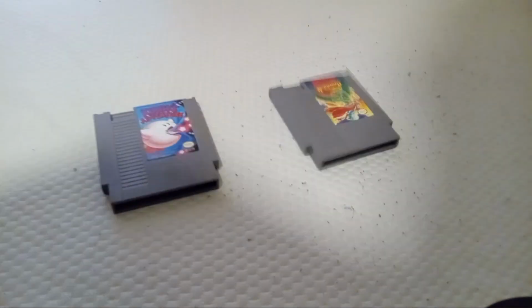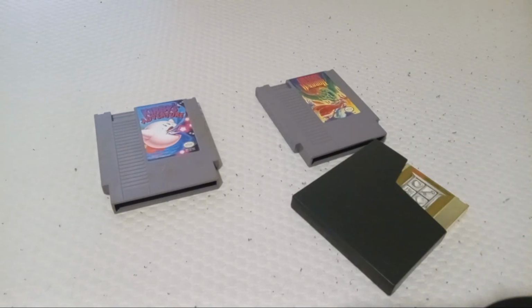Now let's do the battery games. I'm going slow to build up suspense, even though you don't care. Kirby, Dragon Warrior, Zelda. Update on the pile, it's slowly getting bigger. I'm winding down to the main event here. Which, if you're wondering, that's my black box games. I love those things. Let's get the officially licensed, but still third-party games out of the way. I gotta grab them. Yeah, that's all of them.